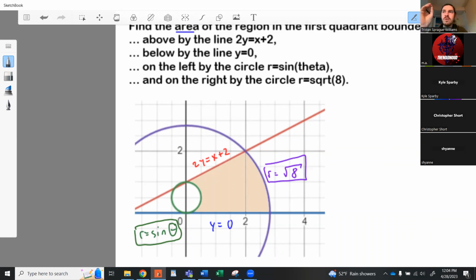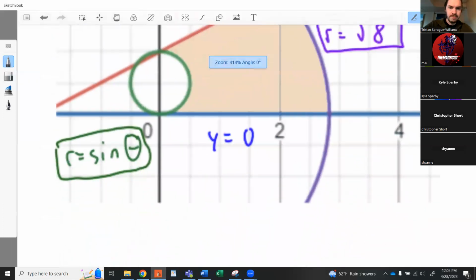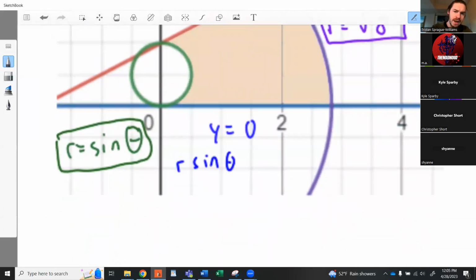y equals 0 is a straight line passing through the origin. If you have a straight line passing through the origin, it's pretty easy to describe in polar coordinates. What do you guys think it's going to be? Polar coordinates, y equals 0. What is this line described in polar coordinates? All right, so we can replace y with r sine theta equals 0. Okay, we could do that. If r times sine theta equals 0, what do you think? If I divide both sides by sine theta, I could get r equals 0.